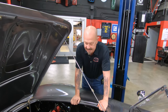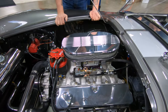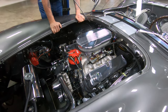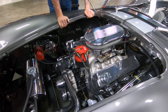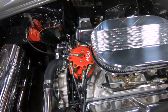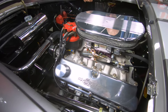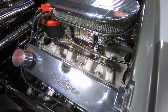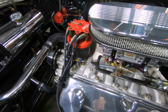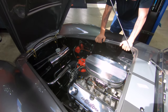All right, here we go, guys. Keith Craft power. Everything looking good here. 410 cubic inches, 525 horsepower. MSD distributor firing it. We've got aluminum intake. That's from Edelbrock. It's a Performer RPM. Looks like a Quick Fuel carburetor. I believe it's a 780. And it is vacuum secondaries. It's a dual feed carburetor. All the aluminum's polished up, looking good.